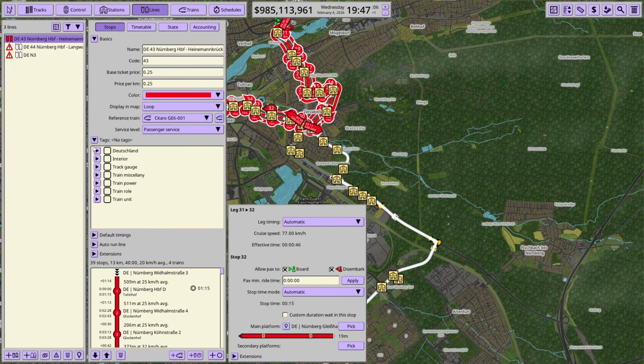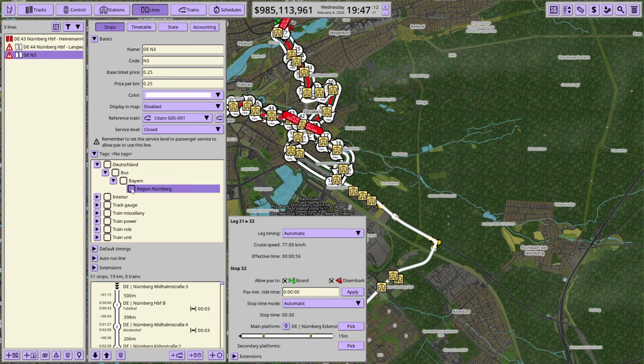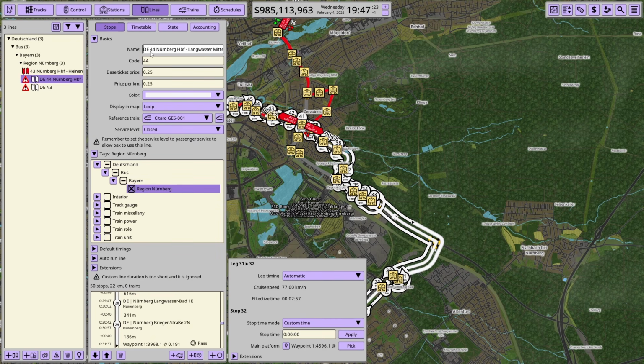And then we go in here, we go to tags. We of course want Germany, region of Nuremberg. Same here. And then I can put this one in by group by tags. And then you can see it here. I think I don't need the Germany marker.